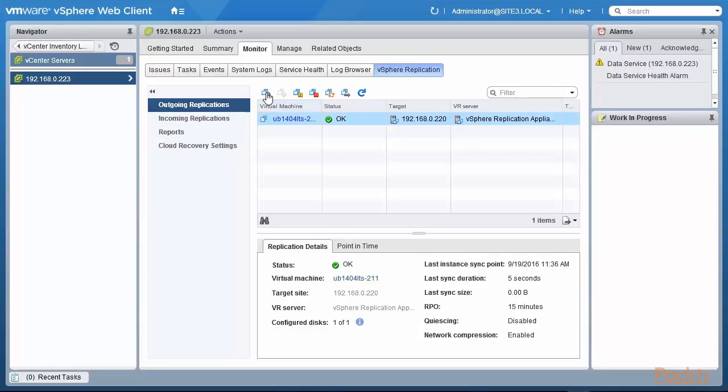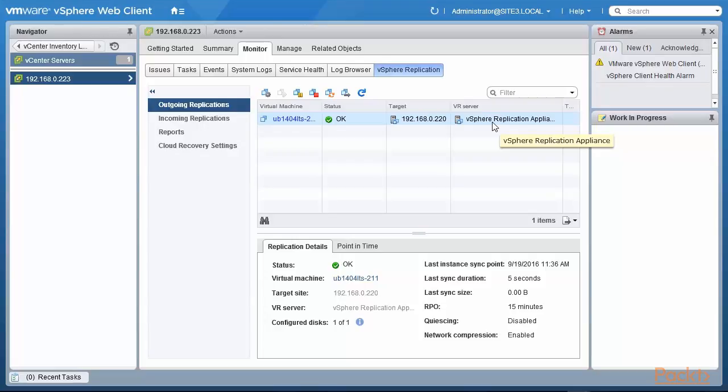If I look at some of these tabs here, I can reconfigure the replication for this virtual machine, and we will not do it right now because right now we're just looking at an overview of the user interface. We can pause any ongoing replications. We can stop the replications permanently. We can sync now. So if I click on this button, it'll sync whatever changes there are over to headquarters. I can move this replication to another vSphere replication server. So right now, this replication job is being served by the vSphere replication appliance.